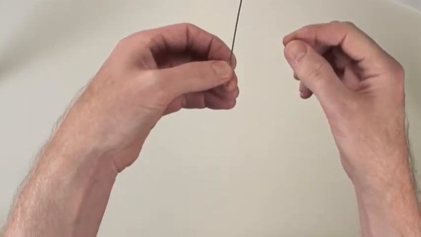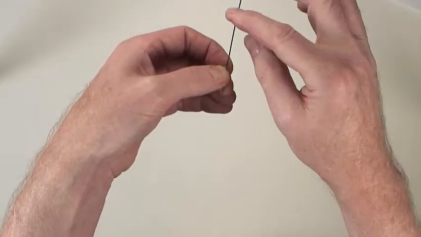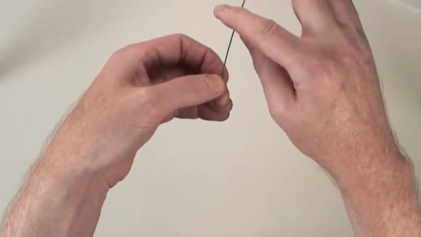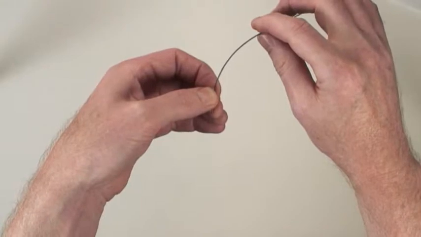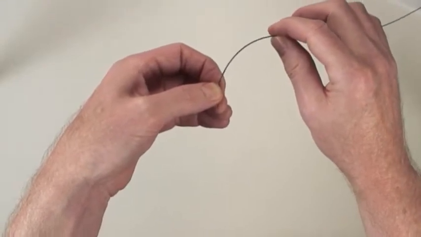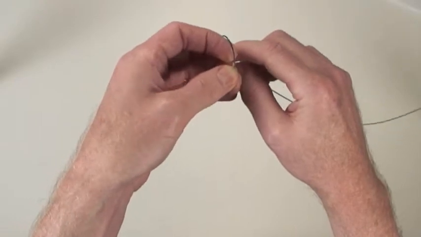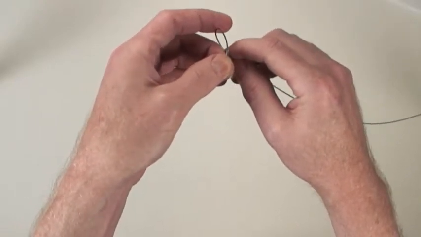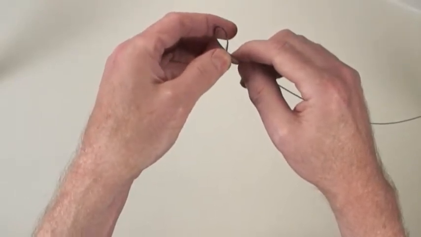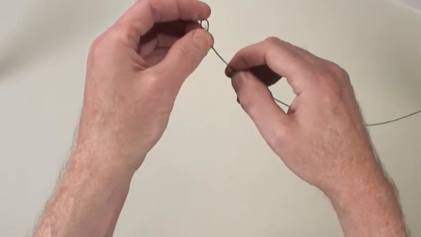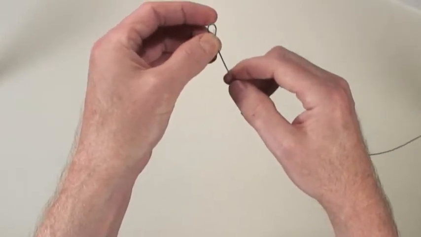Now I'm going to create the first of two loops. I'm going to use my right hand and grasp the string, and bring my right hand behind my left hand to create the loop. I'm lifting up the index finger of my left hand to allow the loop to come into my hand so I can grasp it with my left hand.